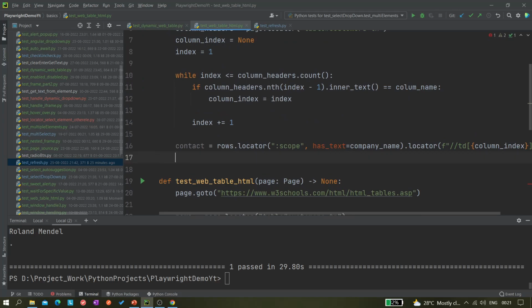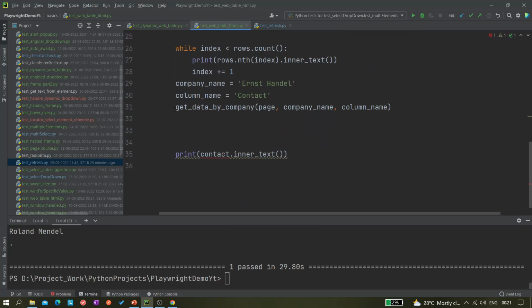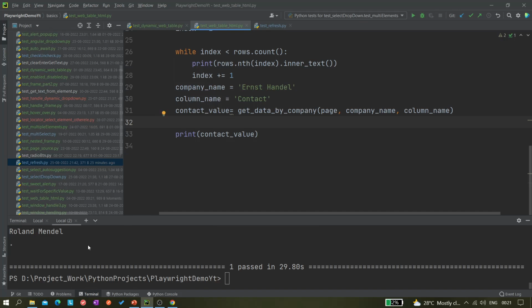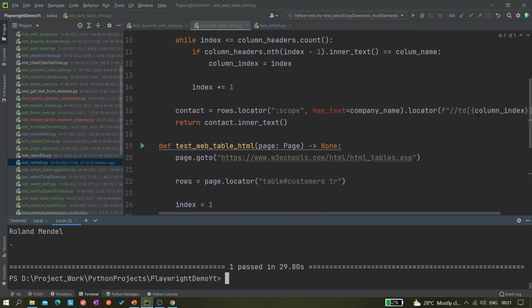We are getting the contact, so return contact dot inner text, and here we should expect something called contact value, and print contact. Now we should see the same output, but the benefit we are getting is that we are not hard coding the index. The index is dynamically generated.